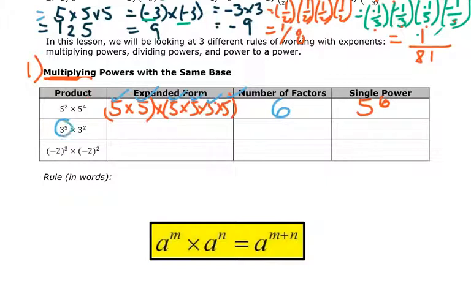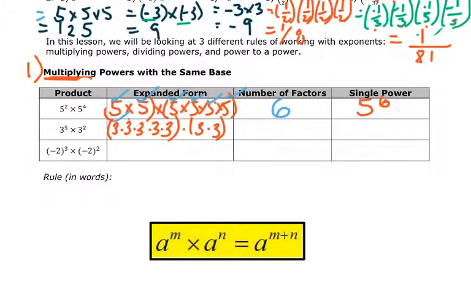We've got 3 to the power of 5 times 3 to the power of 2. So let's do this one at a time. Let's do 3 to the power of 5. So that means we're going to write 3 5 times. So I'm going to try to write it really, really small. 3 times 3 times 3 times 3 times 3. There's 5 times. And then we've got times 3 to the power of 2. So that's 3 2 times. 3 times 3.